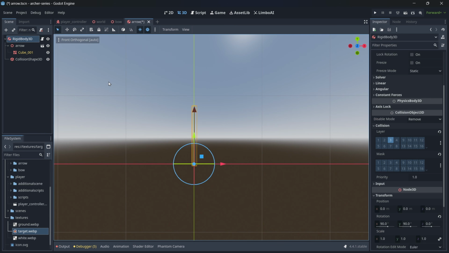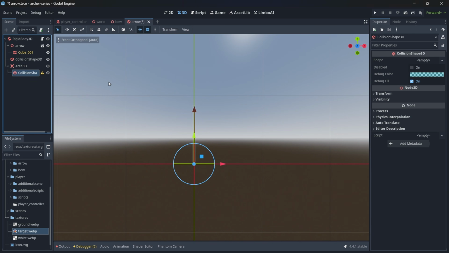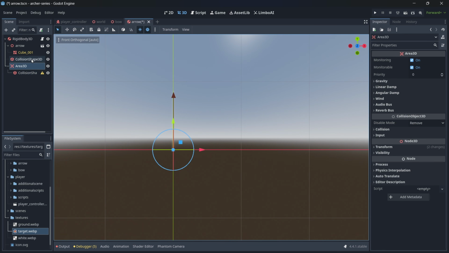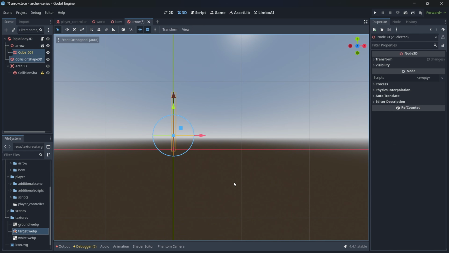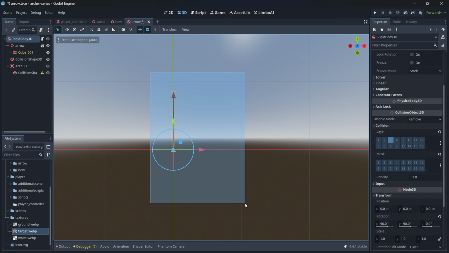Cool. Now how do we make the arrow hit the target objects that we have just created? Well, for that we can add an Area3D node with a collision shape on it. And now you may ask, hey, why do we need to create an Area3D node when we have this rigid body that can detect collisions? And the answer is, the rigid body may sometimes hit our target and it may bounce back for that hit, and when it bounces back, the arrow cannot register a fire on the target. So the Area3D node helps us to detect our target whenever the arrow tries to move through our target.